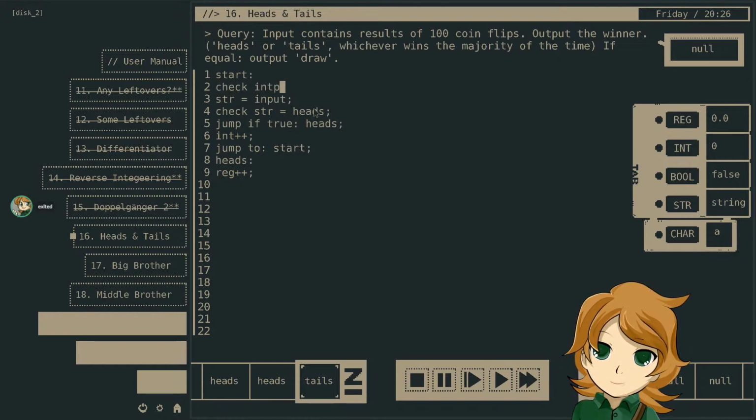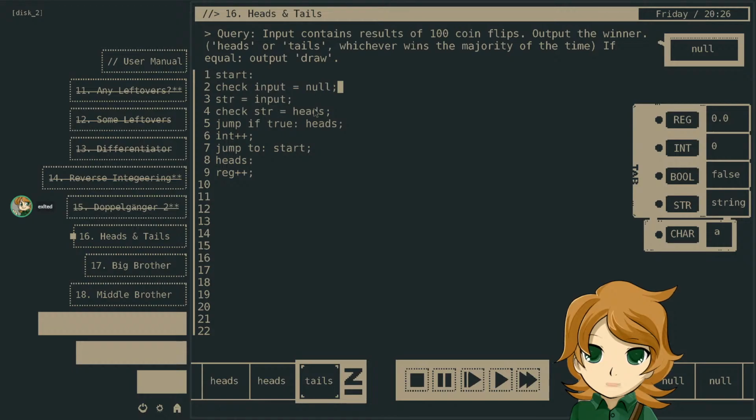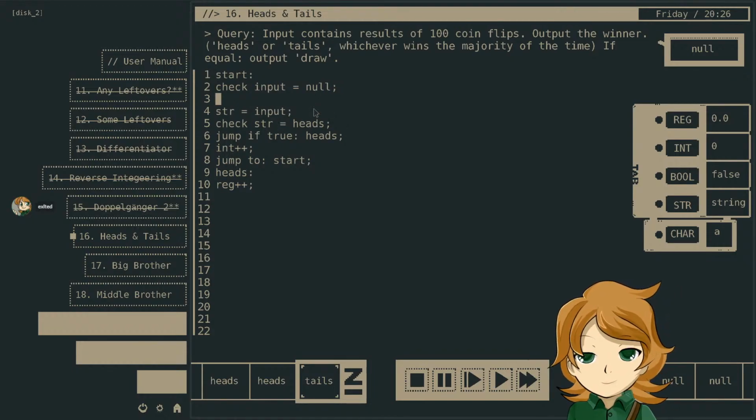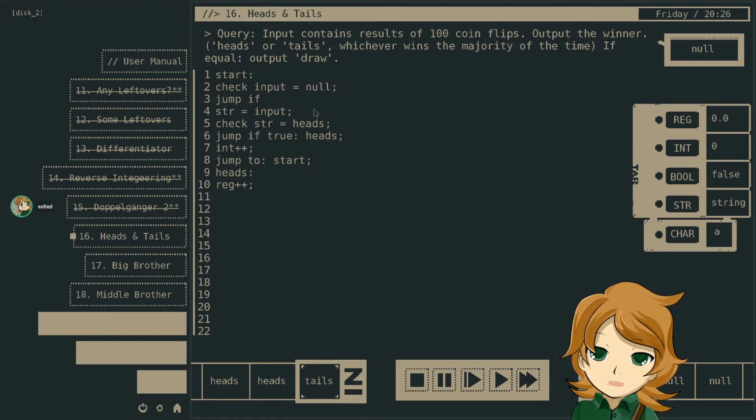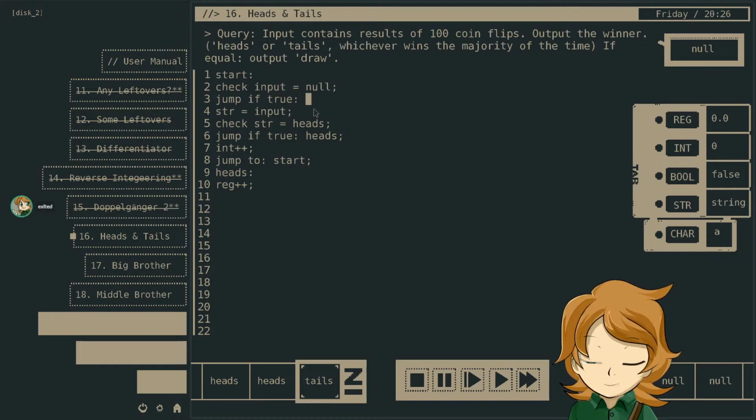Check input equals null. Jump if true. End.